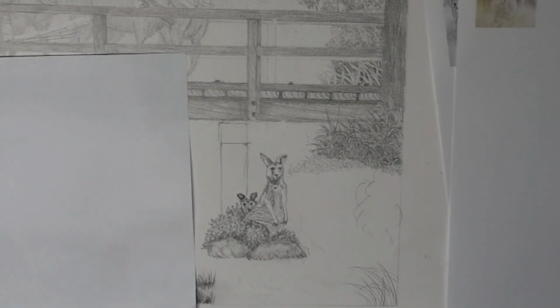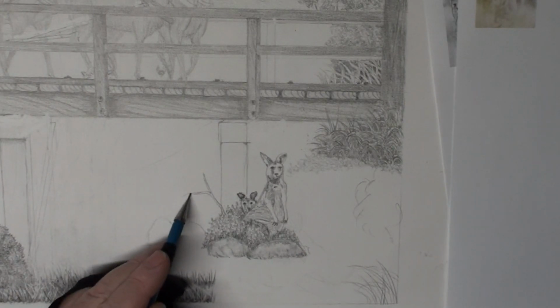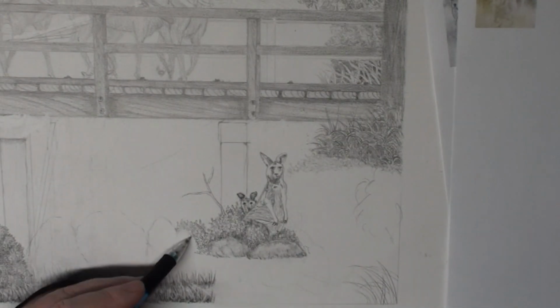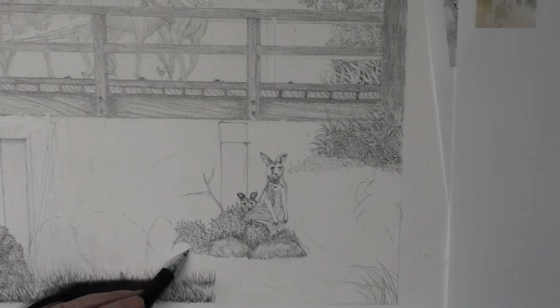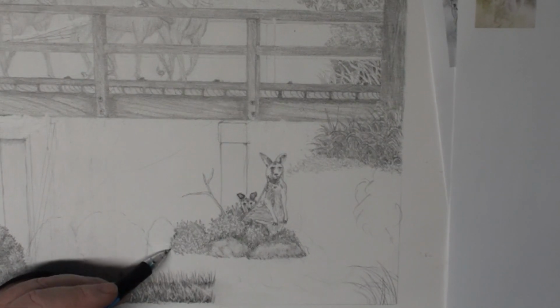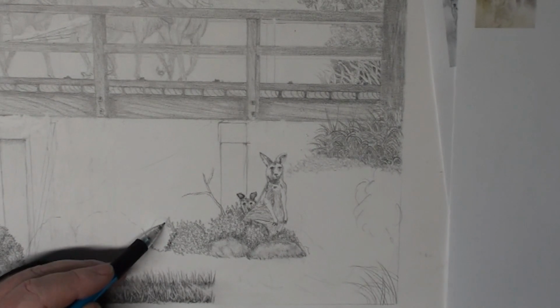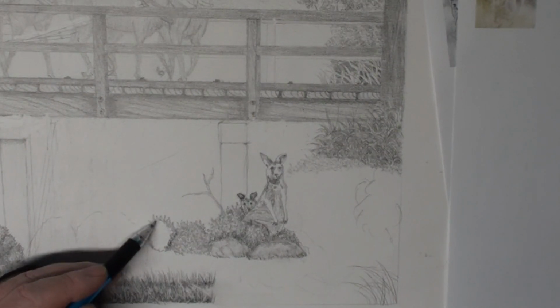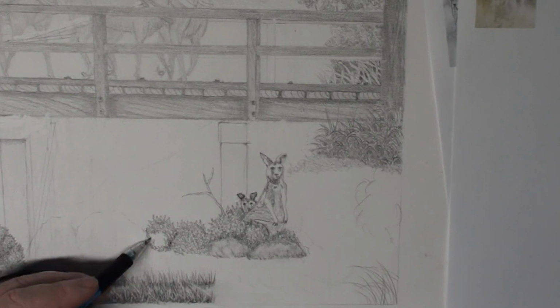I really enjoyed just sitting here drawing away. I've done so many things over the years. I've had my own businesses, I've been a shearer, I've worked in the bush, fencing, sold cars, had my own restaurant, bar and grill, pub, and built that myself. But art is the only thing that I've found that I don't get bored with. It's just something that every day is different.